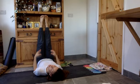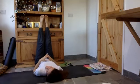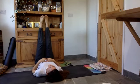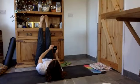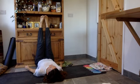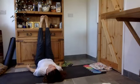And if you can imagine the blood flowing down the legs the wrong way, creating that beautiful boost to your circulation. And can you let it be like the ankle joints are pouring into your hip joints. Let the eyes close. Don't worry if you haven't got a wall, you just hold the legs up in the air. You could take the hands behind your thighs if it's difficult. At some point, you might even feel some pulsing in your feet.